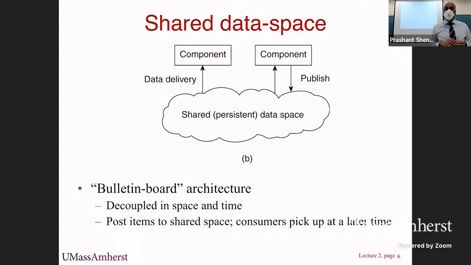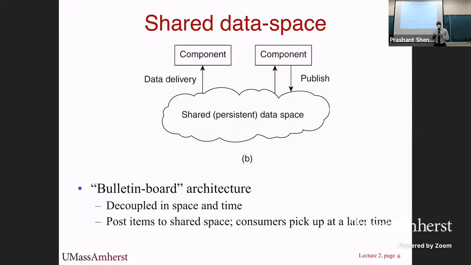Now you could ask, what's the difference between a data space architecture that's also using events that you publish and subscribe, and the previous example I gave where you have an event-based architecture? Anyone has any thoughts about this? Yes. In the first model, it's the responsibility of the event bus to deliver the messages to other parties, but in this domain, you have to check for yourself. You always have to go to the bulletin board to check if something is new.